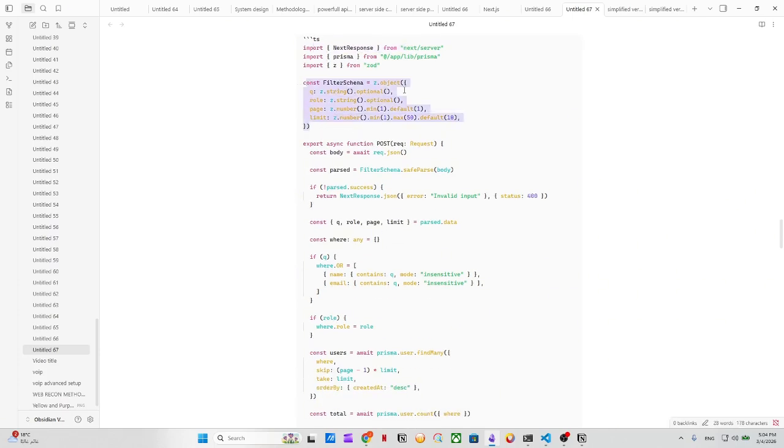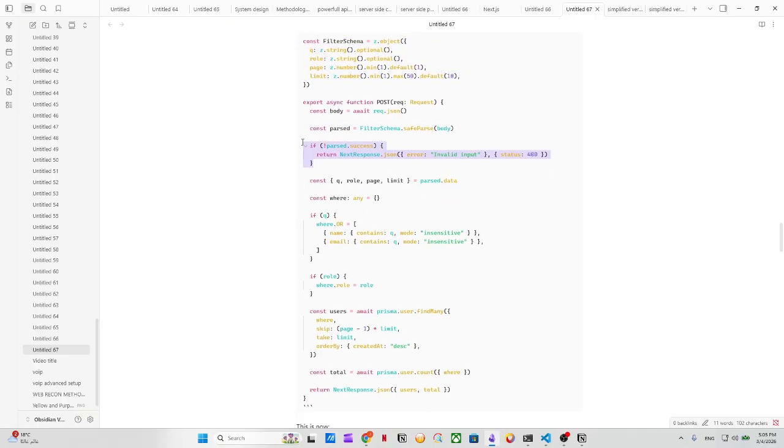I'm using a Zod schema to check the keys for search, role, page, and limit. Then I extract from the request body, and use safeParse to make sure the input is validated. If it's not, I send invalid input.